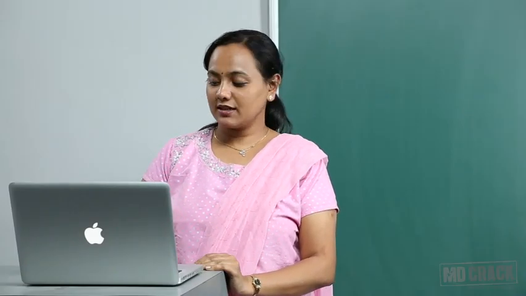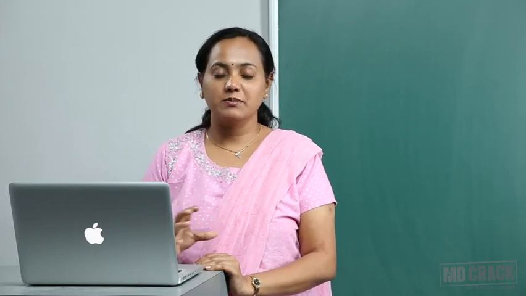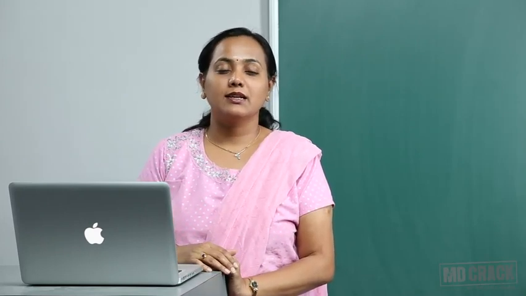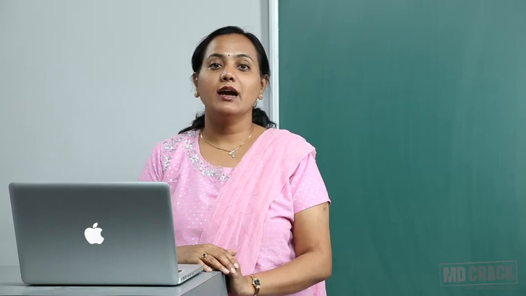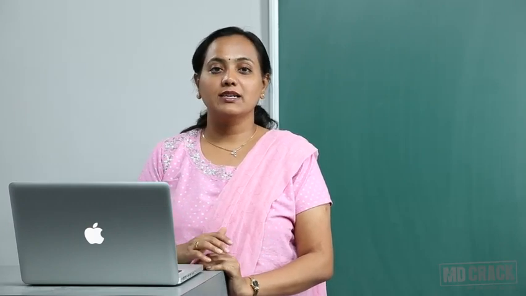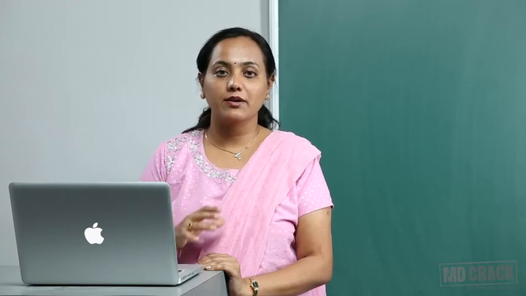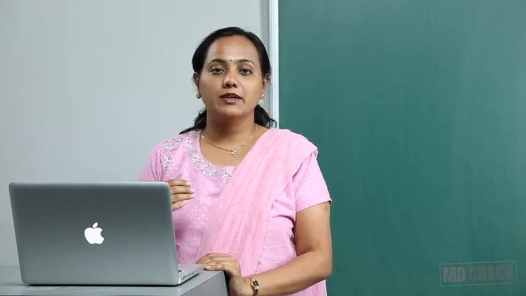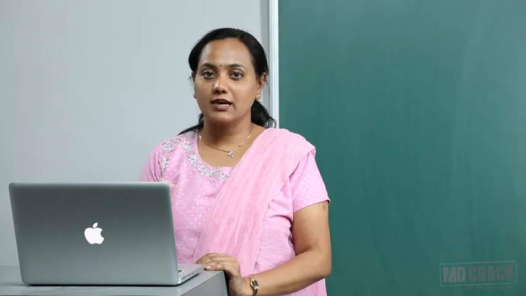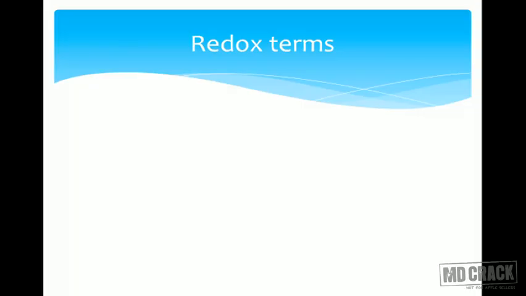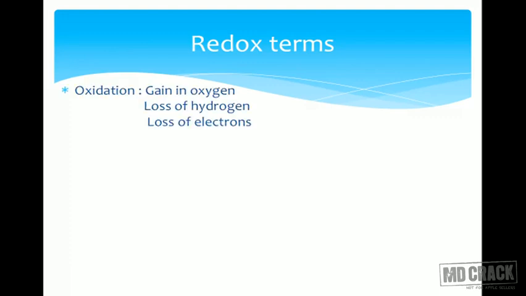Now in this session I'll be talking about a miscellaneous topic, you can say, that is free radicals and antioxidants. Why did I start it now? It is the time when you have already finished the electron transport chain. So this might be the time when you come to know what is exactly happening in free radicals. So, some basic redox terminologies. I want you to look at the slide.